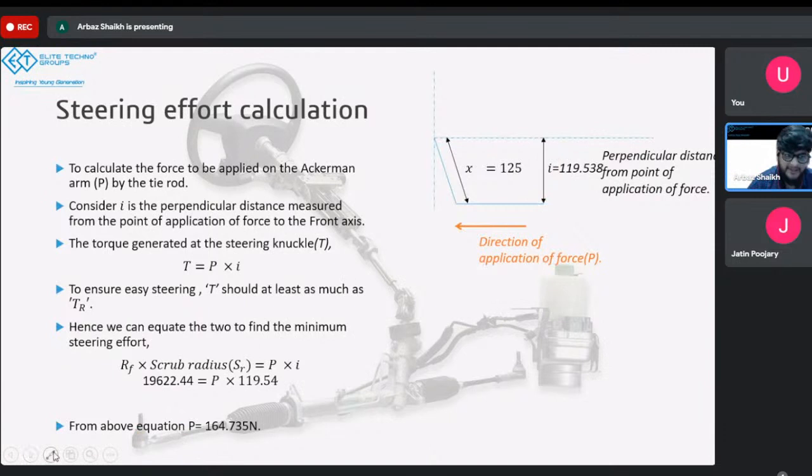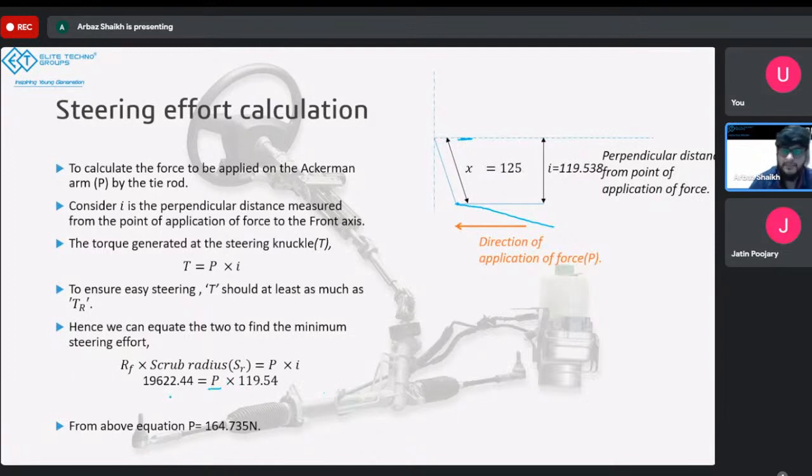And someone was saying, why did I consider this tie rod to be straight, right? You can consider this to be inclined also. It doesn't matter. Ultimately, you want a perpendicular distance from this point to this line, right? So ultimately, you'll get this line only. That's why I used a straight line over here. So the tie rod is actually this one, but this is just a representation of the tie rod, which will give this perpendicular distance like this, right? And equating those, we found out the value P.